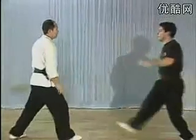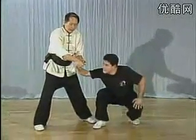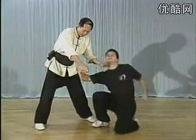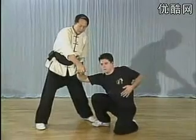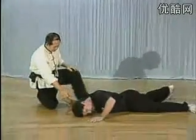Okay, once, try again from here. I catch it, I turn. You want to double check the angle is wrong or right. It's very simple. This one goes to the neck, so this already, you can see the angle. Slowly, you can take him down, because this angle, he has to follow you.